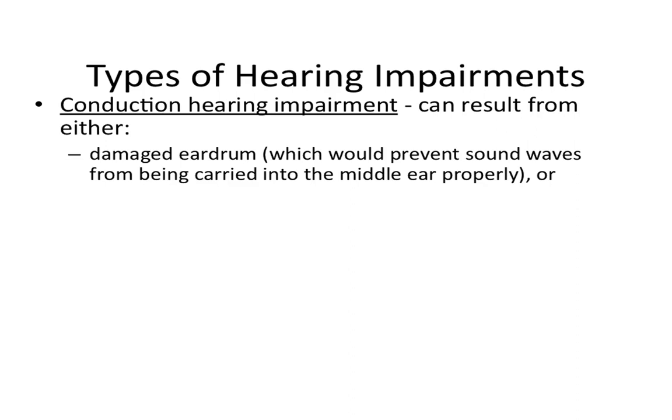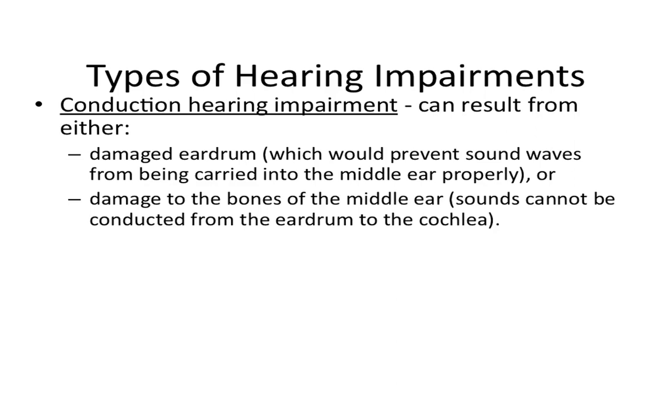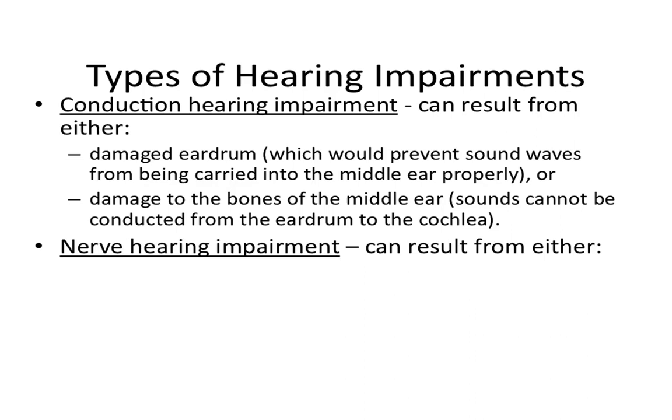Conduction hearing can result from a damaged eardrum or damage to the bones in the middle of the ear. So if you've gone too hard at a rock concert, I love rock concerts, by the way. That's just my own personal two cents. Have you ever gone to a concert, whatever concert you people attend, rap, I assume, and the next day you have that humming noise in your head? That's because you made your ossicles work too hard, and they're cranky and not moving as sharply as they should. That is what is happening because of damage to your ear. It's just on a much bigger scale if you damage it too harshly.